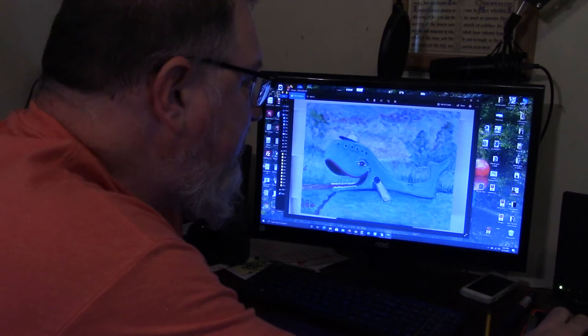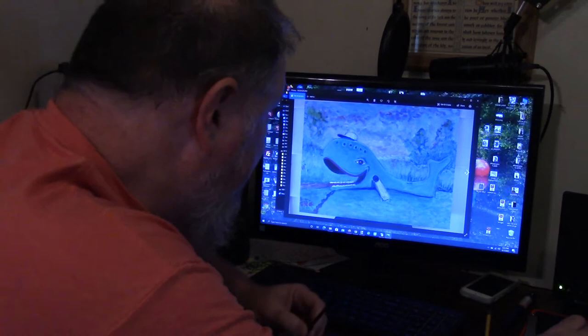So I'm going to look through them here and decide what I like best. So here we can see some of the images, and I'm just going to go through them and try to decide, is this one better? Better this one or better this one?